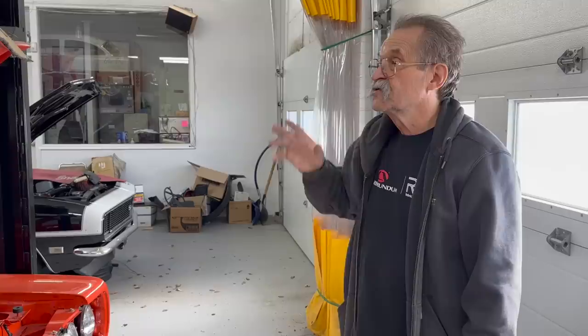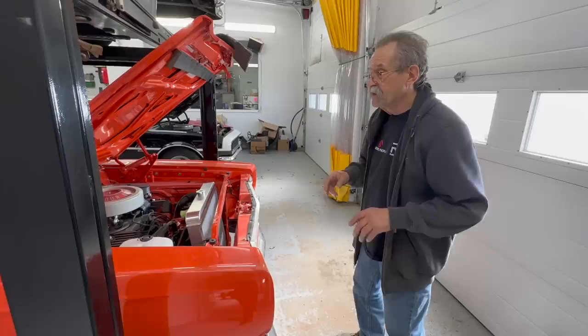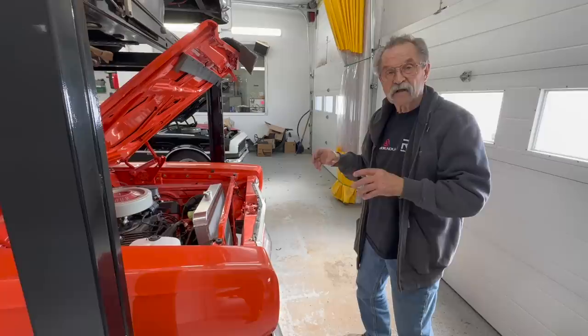What is this, a Super Bee? Or this here? Yeah, Roadrunner. What's happening with this Roadrunner? I'll try to make a long story short. The guy came to us, first of all, with this Roadrunner, and he said, hey, I want just a driver. But the floor was rusted out of it. The brakes were shot. The suspension was shot. And I told him, if you plan on redoing the whole car, you're wasting money by doing it piecework like this. He said, no, that's what I want.